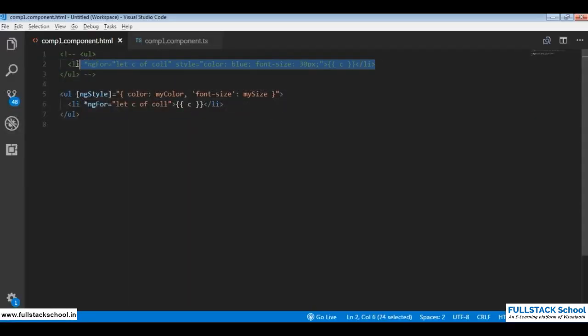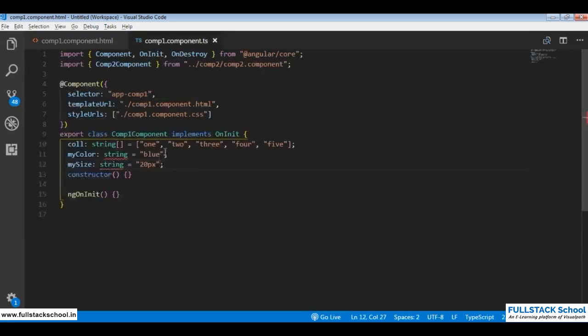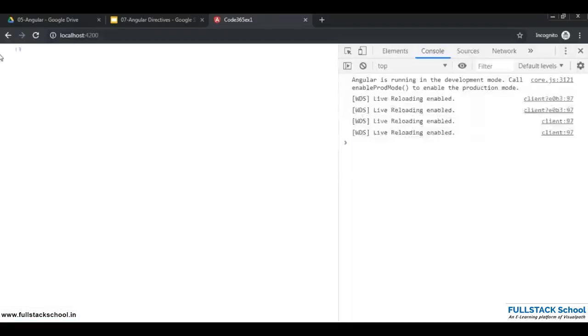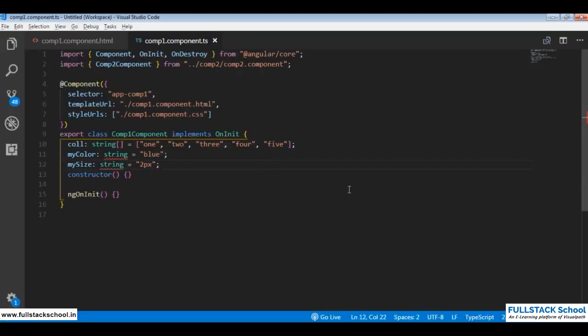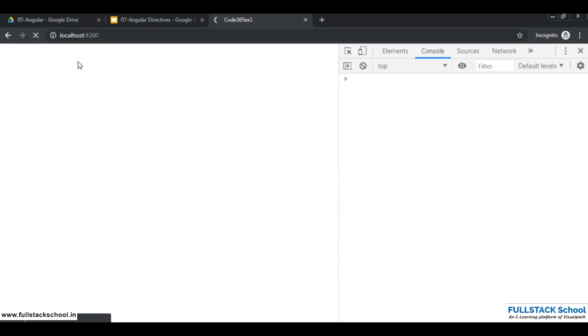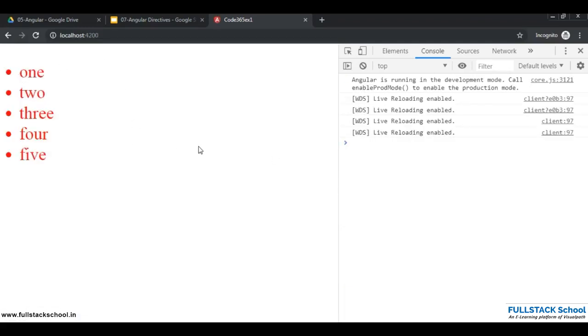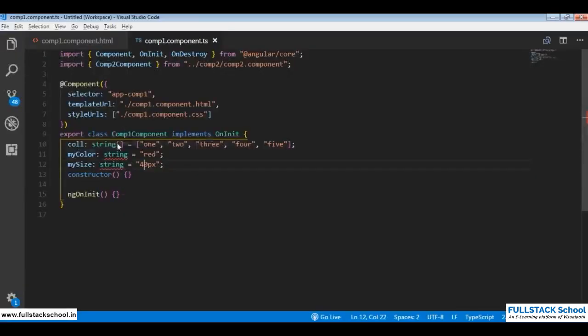The output that you see over here is the same you see now, but now it is using ng-style and also using some properties, and these properties can be changed dynamically. So when you change the property my size dynamically, you see the output something like this. You can even change the color, and I make it to 40. Okay, so this is how you can achieve changes or the behavior changes using ng-style.